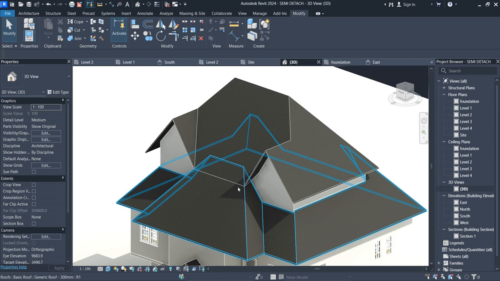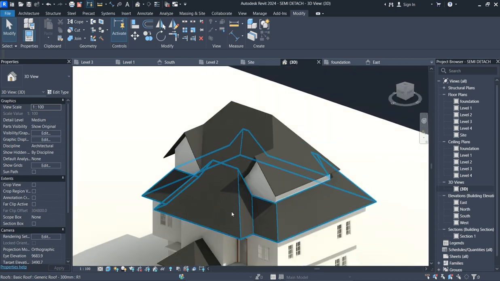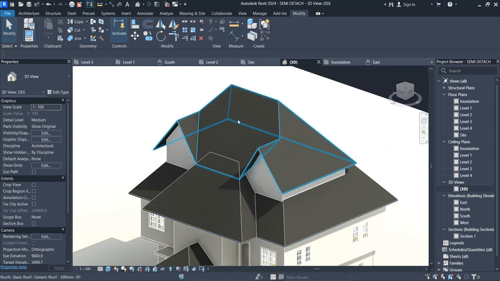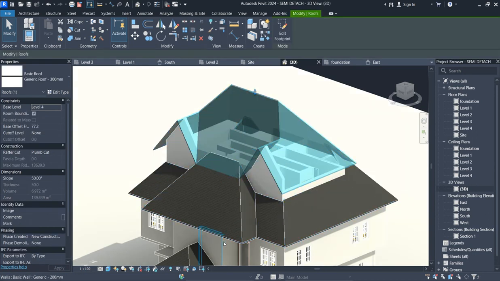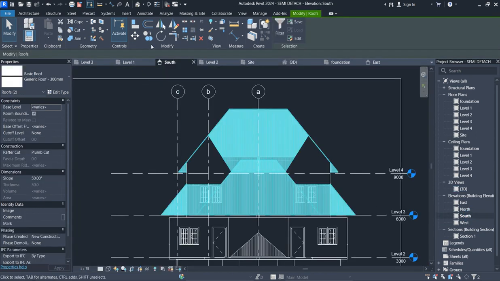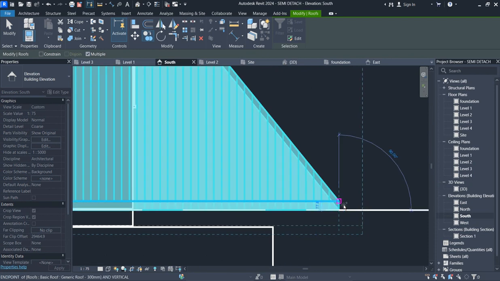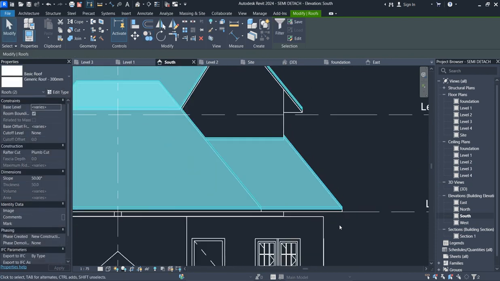But you are seeing that there are lines that are joined together. Do not bother about the line. What you need to focus upon is what you have created. So now you need to select this roof, go to your site elevation, and you copy this. So you'll be able to do this cap. So we want to do this capture now.